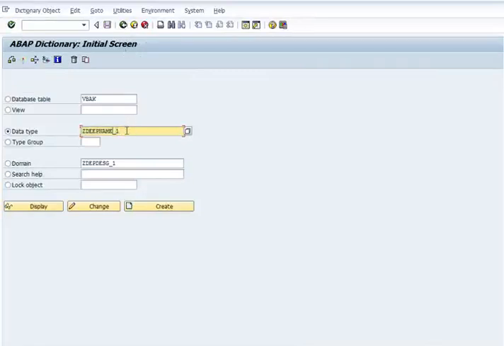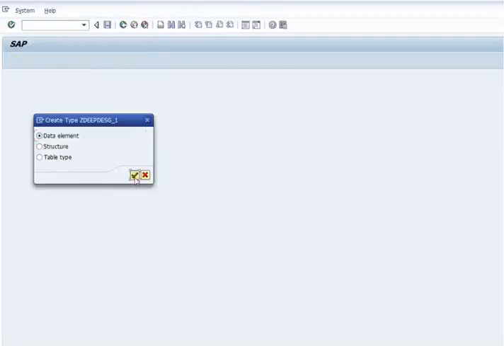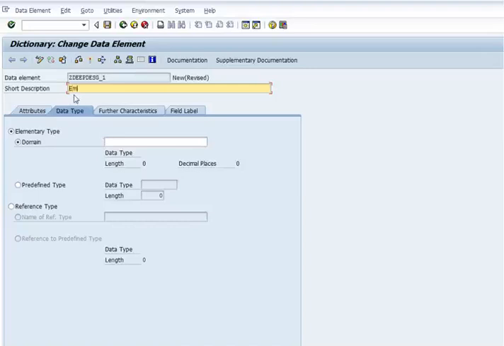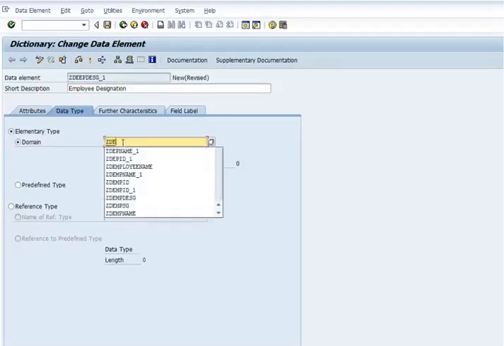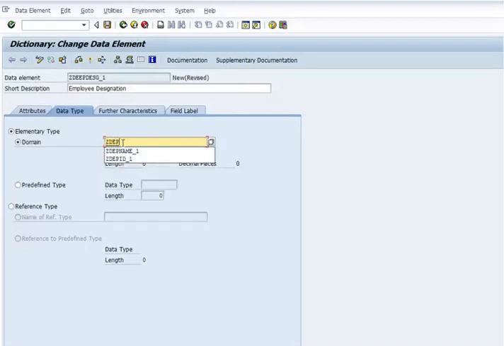Now we will create the last data element for employee designation. Click on this create button. Yes. Employee designation. Here we have to provide the domain which we have created for employee designation. Employee designation underscore.